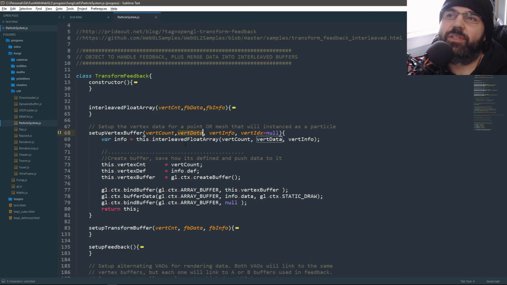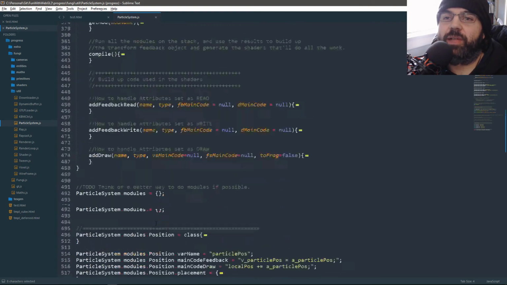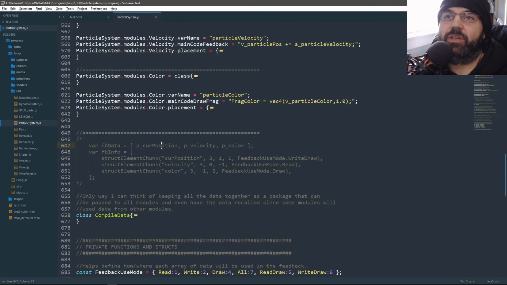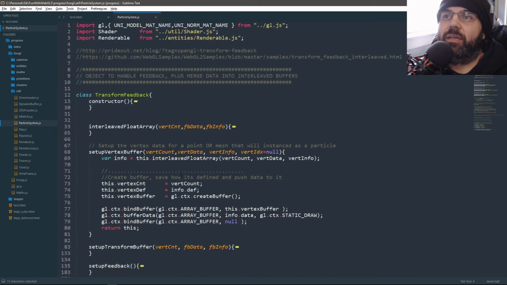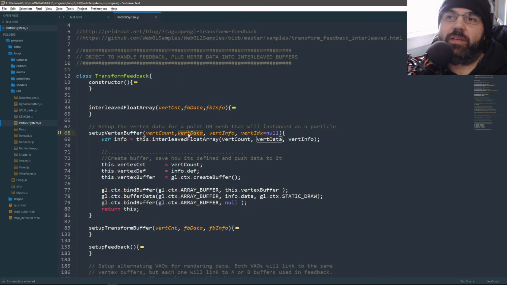Or actually, you know what, this is already interweaving together. This vertex data and vert info is the same thing as FP. So this is an array. I should really name these correctly, so I know they're arrays just by their names. Yes, this is an array, like I showed you down here. These are the actual arrays I had originally, my Float32Array. So you pass in all our normal vertex data, whatever, and it interweaves it, creates our buffer, and then defines it on the GPU.